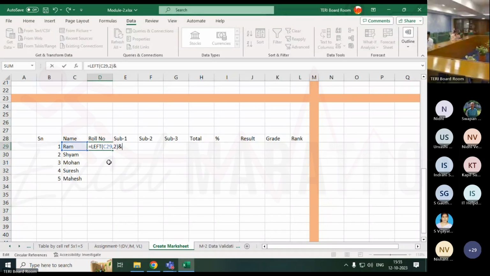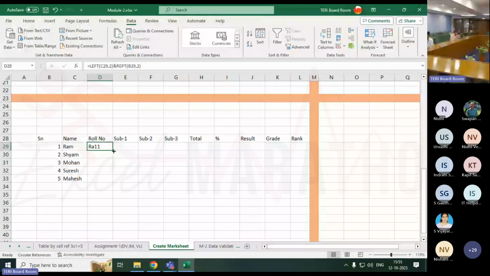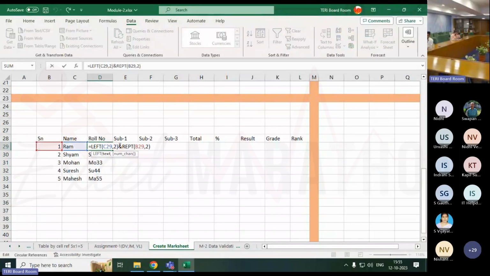Then repeat this thing how many times? For example, 2 times. So it will come RA22, and then I drag it, SH22. Or if I want to put a space or slash or something, I can use the slash symbol, hyphen symbol, and again the ampersand symbol.